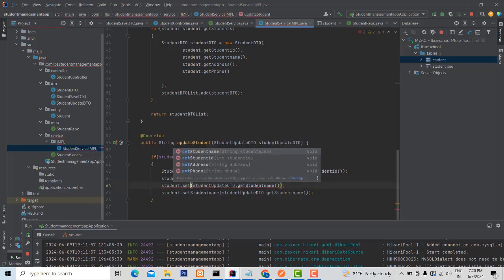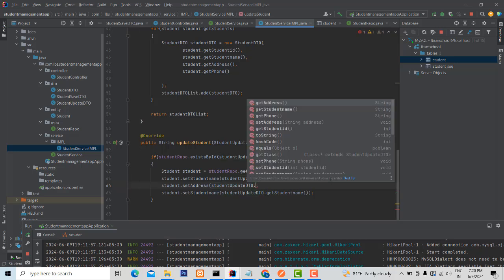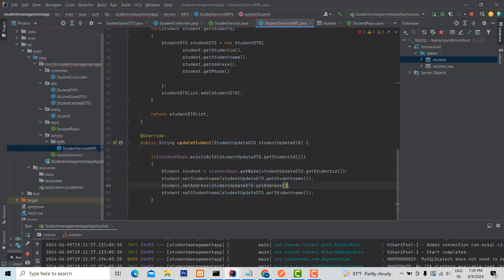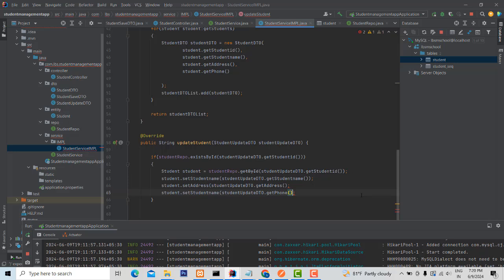Set address, get address, get phone. Set phone. You have tried the set method.